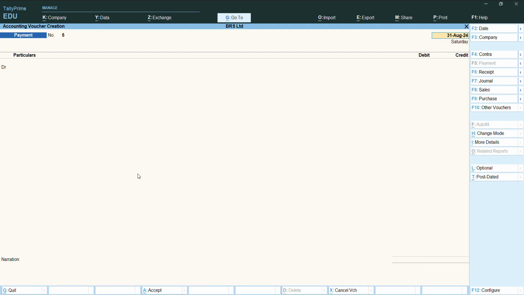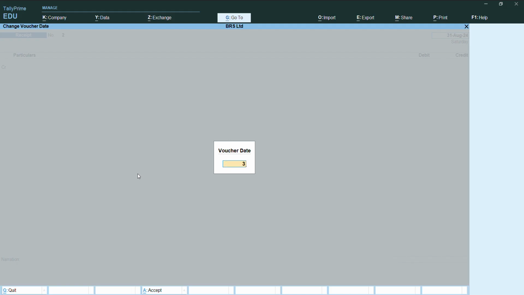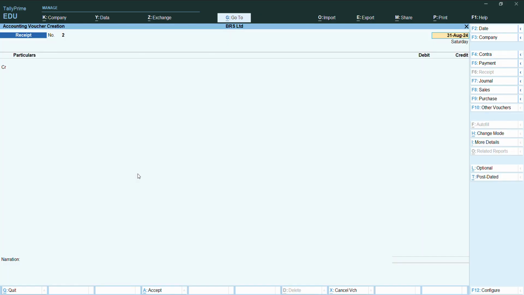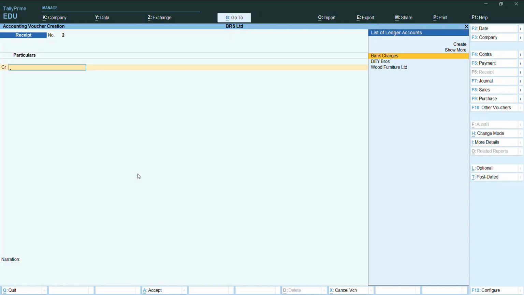Now we'll make the last entry, for receipt. Press F6 for receipt. Now receipt mode is on. Press F2 to change the date. The date will be 31st/08/2024. Now press enter.